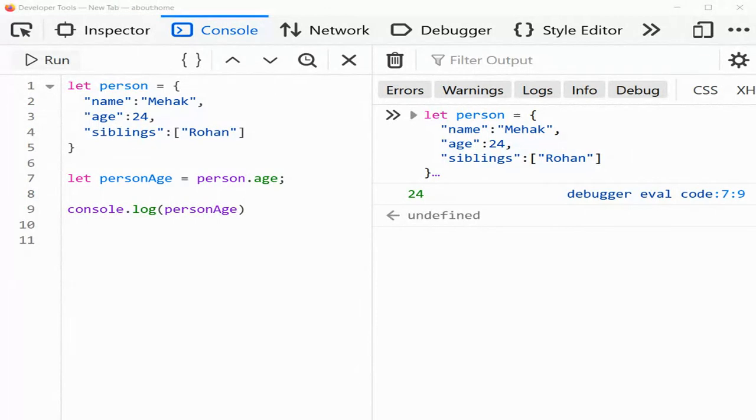So here we are writing the same code to extract elements of objects. But if we use object destructuring, let me show you how easy it will be.